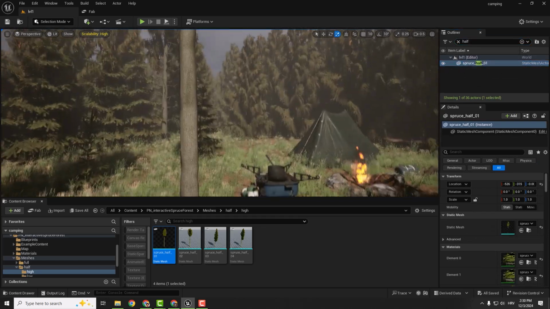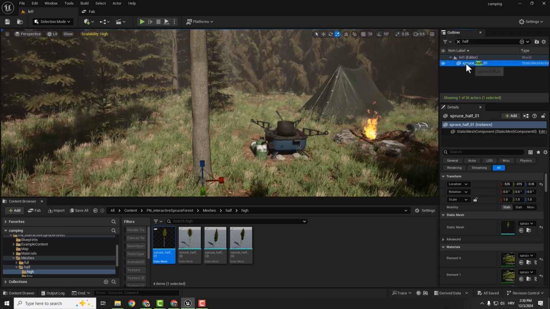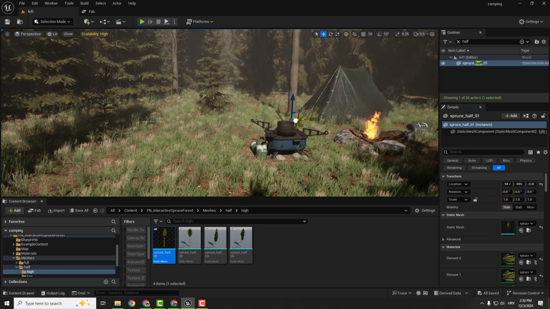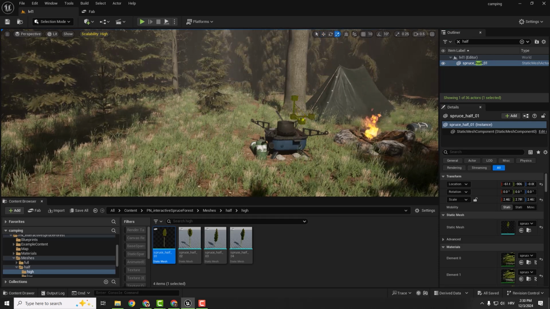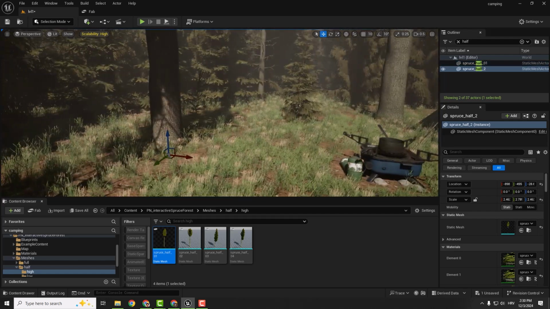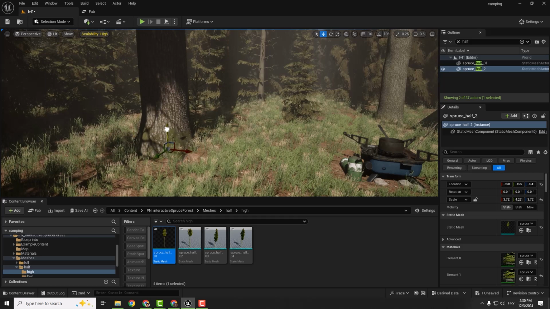and we have a problem with this one because we cannot select it. So if you have a problem selecting your tree, make sure to go to the outliner and select it here. So W and position it here. We can make this a bigger tree here and duplicate this tree to be here and make it even bigger. Move it to the level.